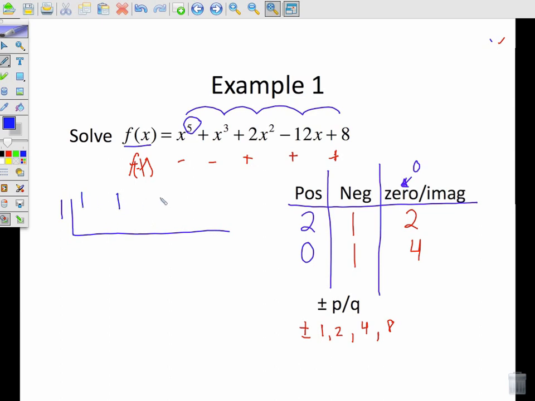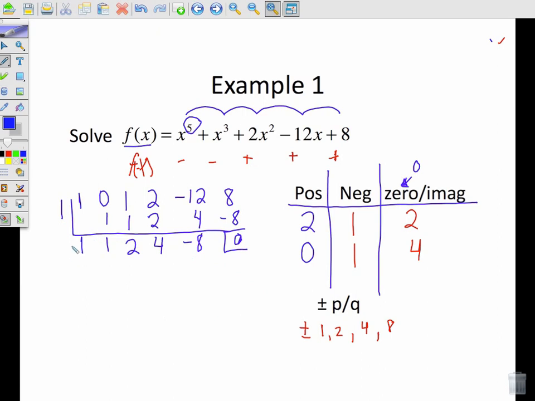I've got 1, 1, 2. Let's go back here. We have to insert some zeros. Got 1, power of 4 would be 0, power 3, power of 2, negative 12, and then 8. So synthetically dividing, 1, and you add, multiply, add, multiply, add. I'm going to keep going all the way through here, and hopefully, oh, it looks like I am going to get a remainder of 0. So what that tells me is I at least have 1, and 1 is a positive real solution.